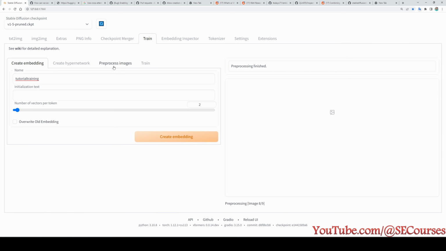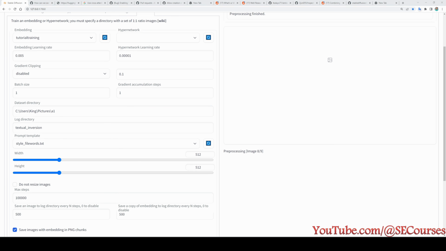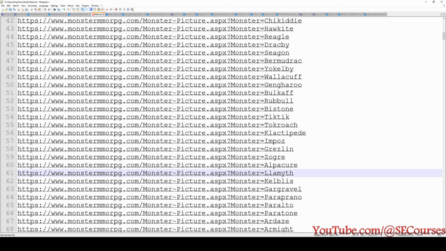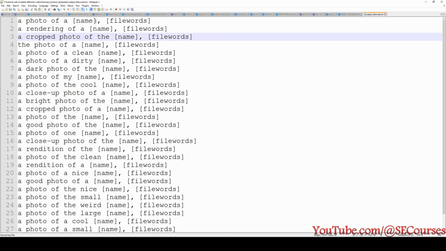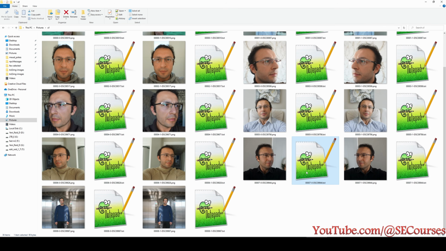Okay, let's go back to the train tab. So this name is the name of our embedding name and the file words. So the file words is the description generated here.